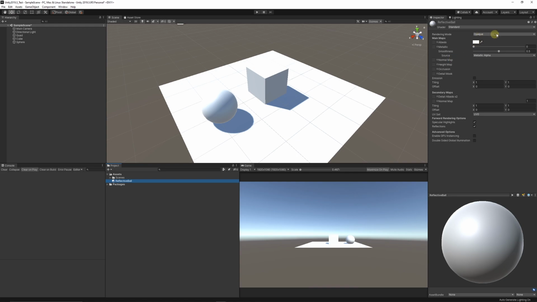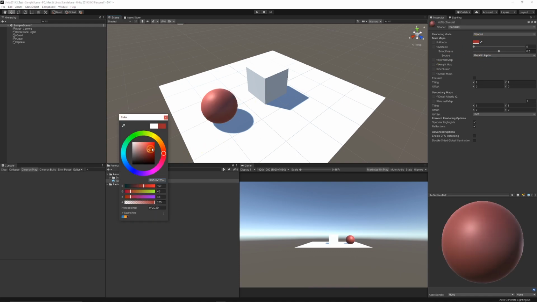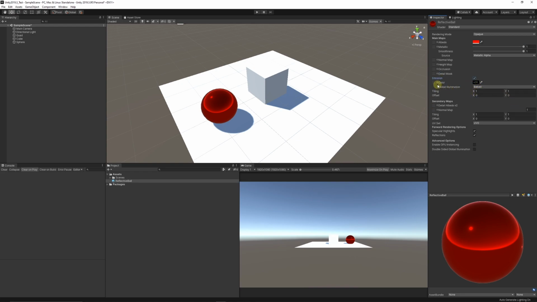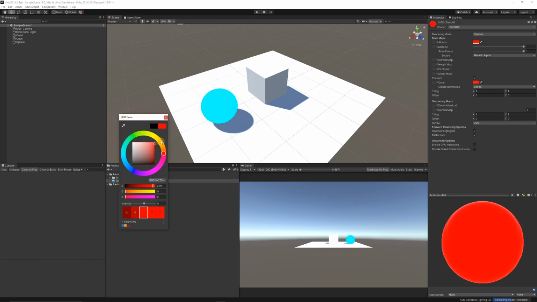I've got the standard asset. We can keep it as opaque, and we can change the color however we choose. If I add it to my reflective ball, you can't see anything. If I change the color to something like red, you can see it from here. We're going to change the smoothness all the way up so we get a really shiny surface, and turn the metallic value all the way up. Then we could also enable an emission to make it look like it glows. You could match up the emission value with the actual object that we've got.